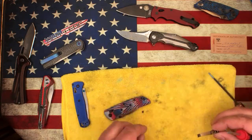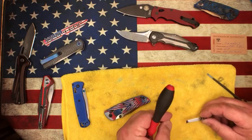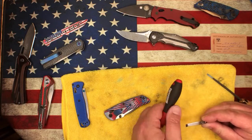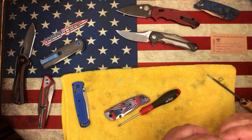There's different ways to do different things on the sharpness tester. I don't know how else to say it, but you can approach it in a bunch of different ways.